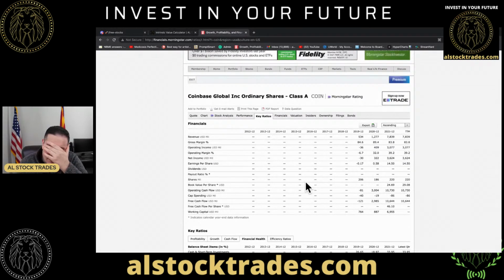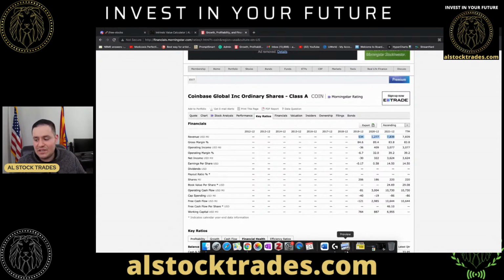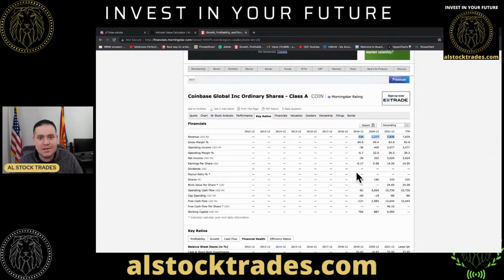Now, in terms of what to look at here, we can see the revenue is consistent and going up, and the net income has gone up. But the growth rates for revenue and net income are a bit too much. If I were to evaluate the price target of Coinbase using our intrinsic value calculator based off of these projections, you would get an enormous number, and it's not a quantifiable way of looking at the stock.